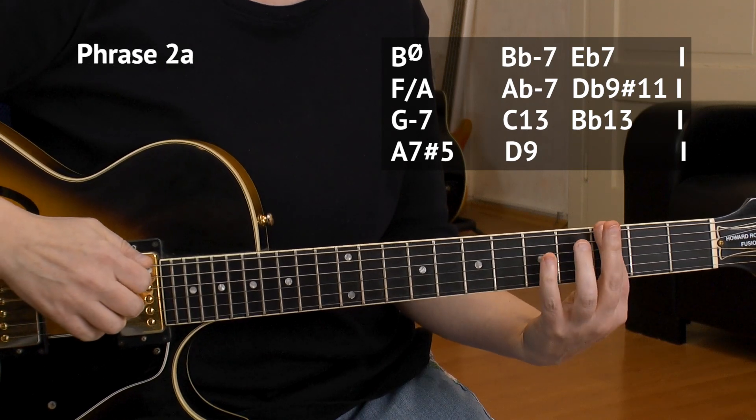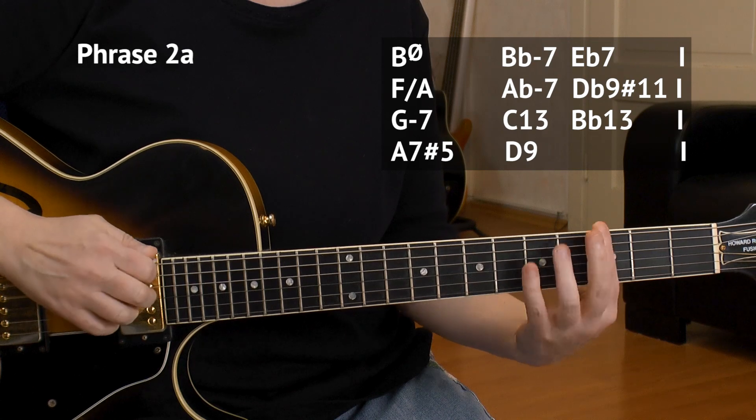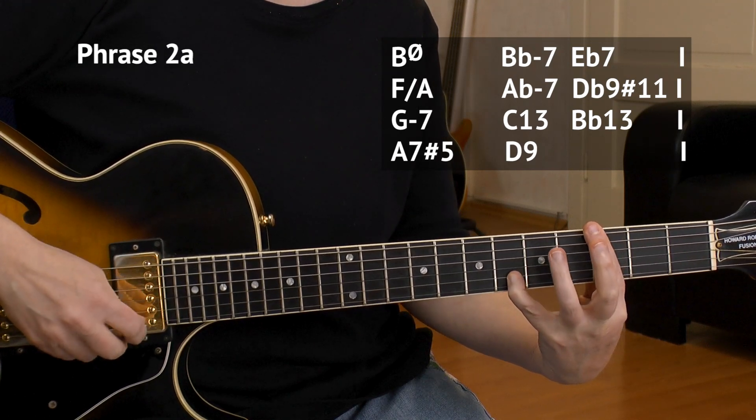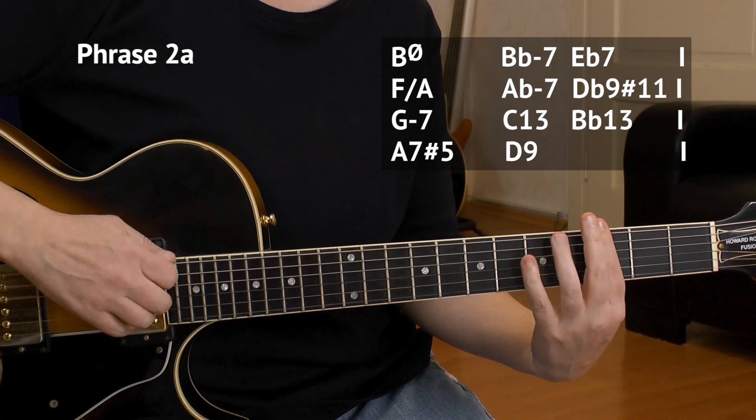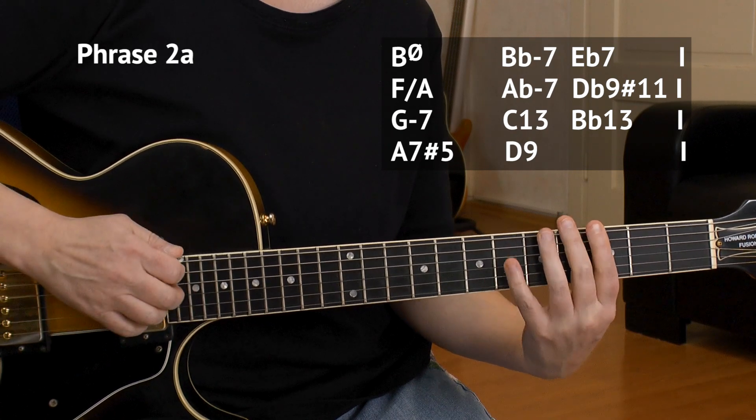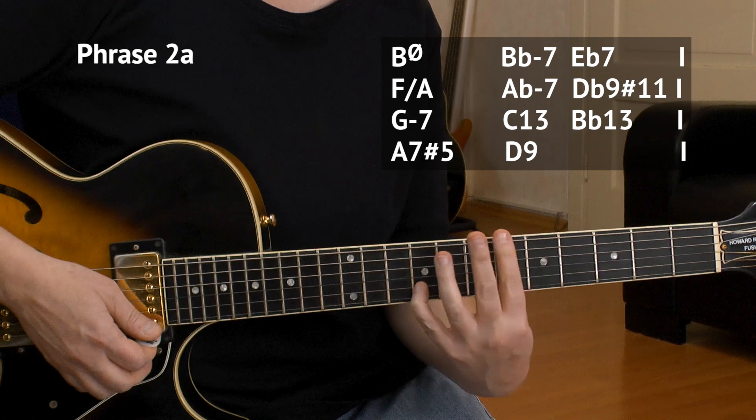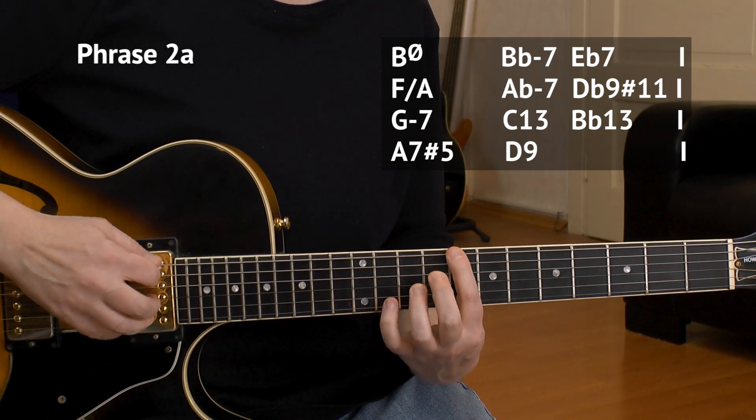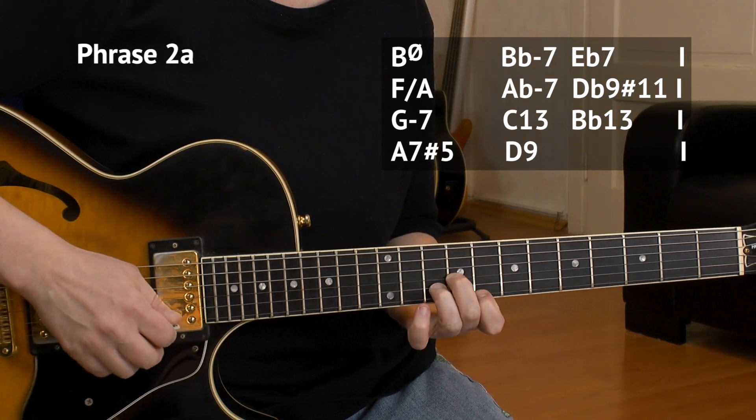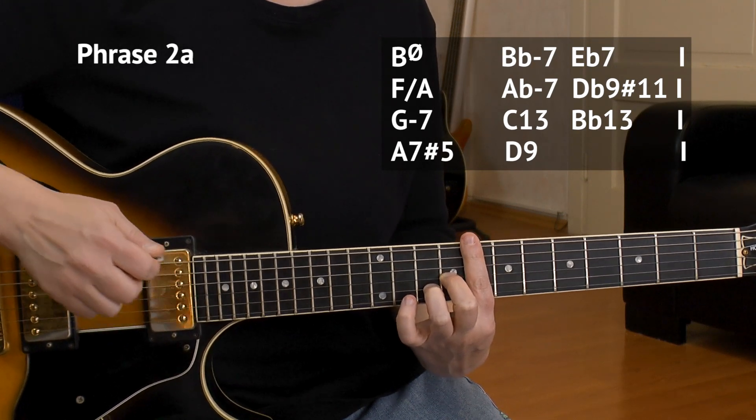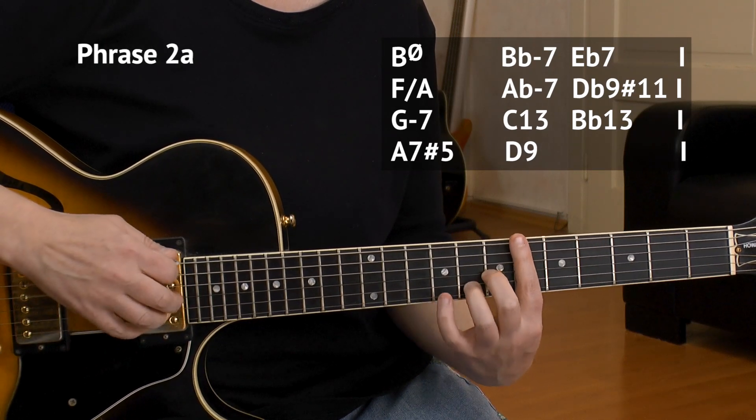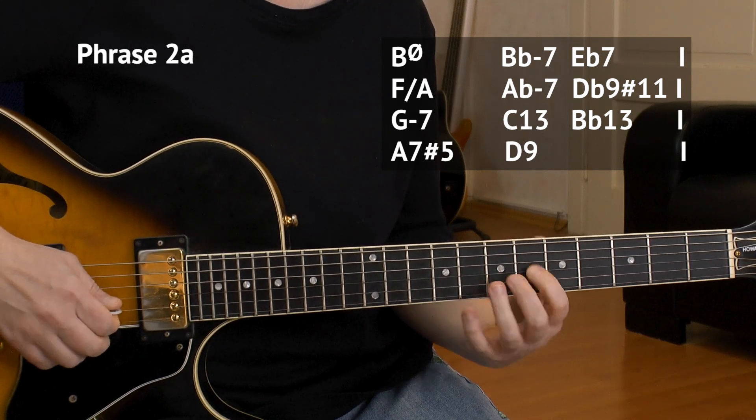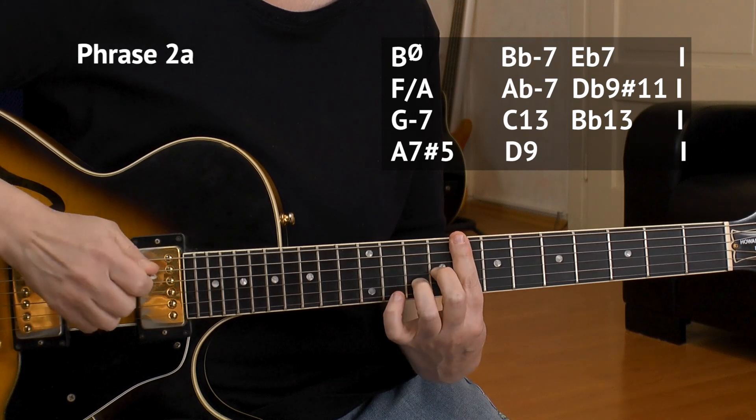Then we go to the third of G minor now. Up till the B string. Third fret, D, G, B plus the E. Six B, third of E string. And back to the sixth of the B string. Slide over to its five chord, the C13. From G to C. Then go to the B flat 13, two frets to the left. Lift your ring finger, and you get the F. That's the sixth of the B string. From C to B flat.